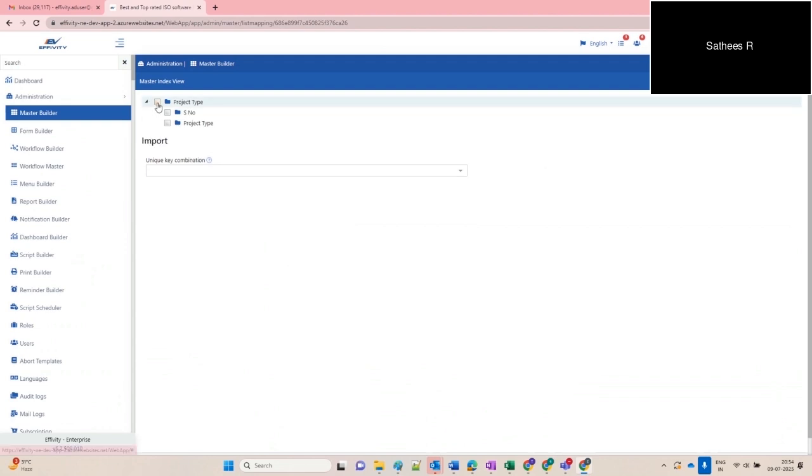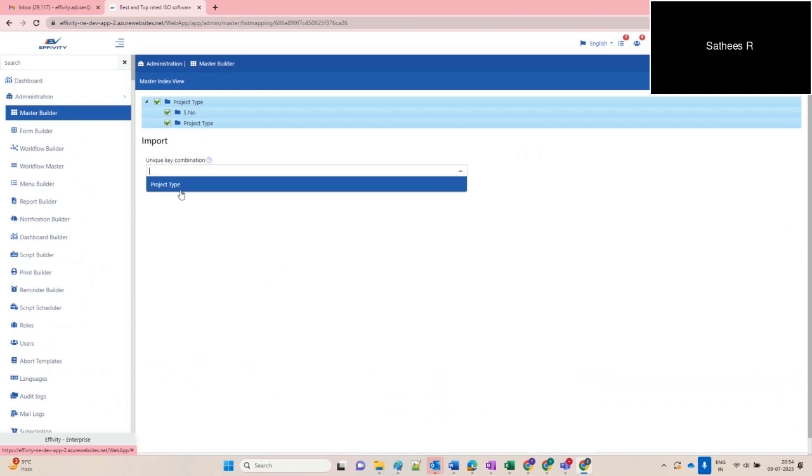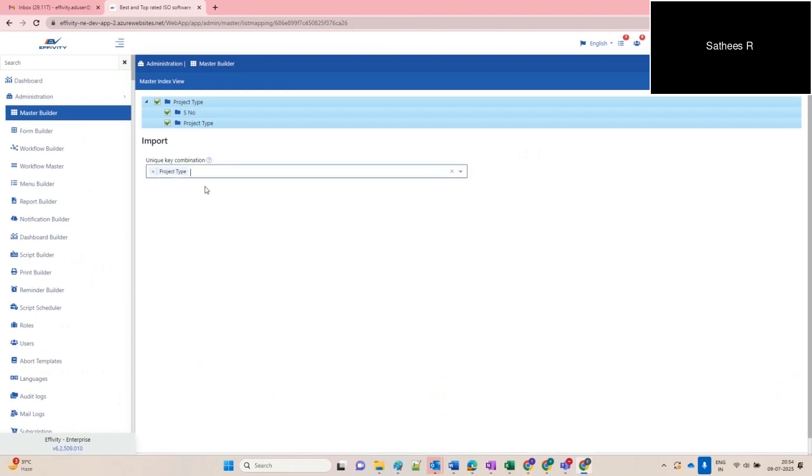Now I just have to set up this master index view, which I can select everything to show in the index. And if you have like 20 project types, let's imagine, then you can use the project type as unique key combination. And if you have it as an Excel table, you can simply import all those 20 project types, which will get imported in the system. So you don't have to create those types in the system manually. So this applies for any master data, any records as well. So when you have data readily available in an Excel sheet, that can be imported to Effivity. So that's the part we are doing right now.